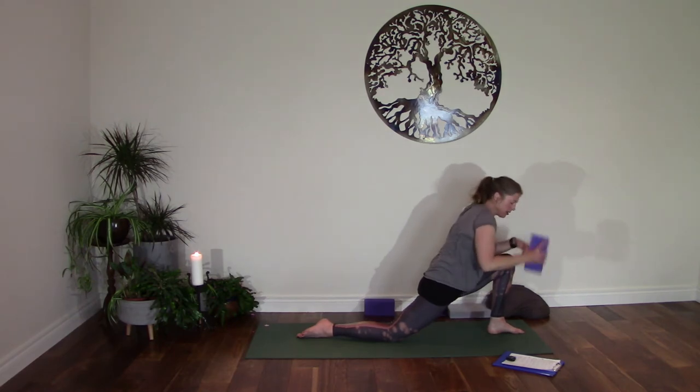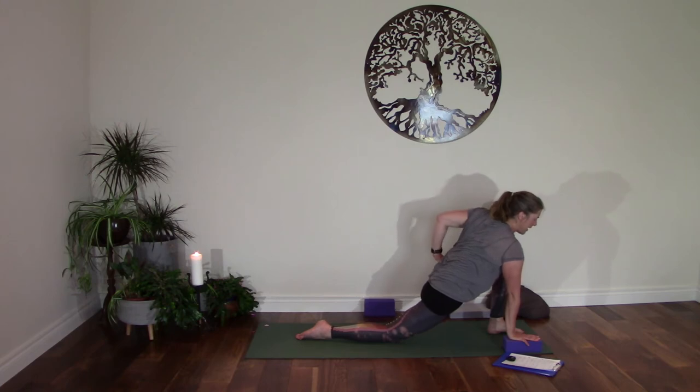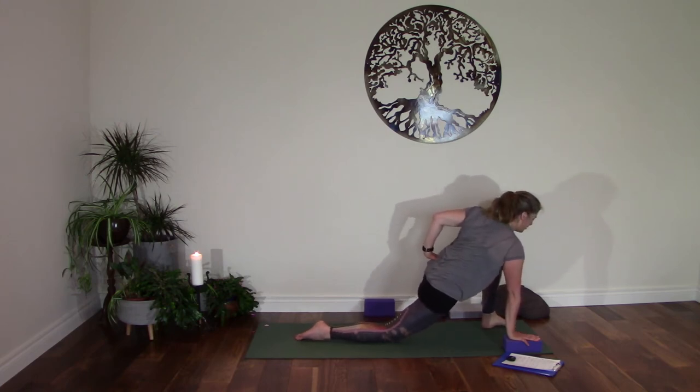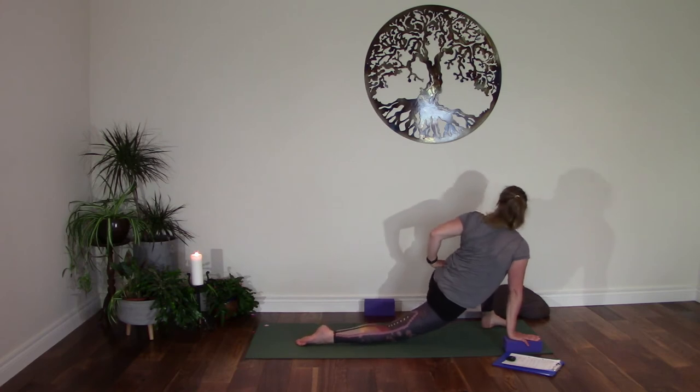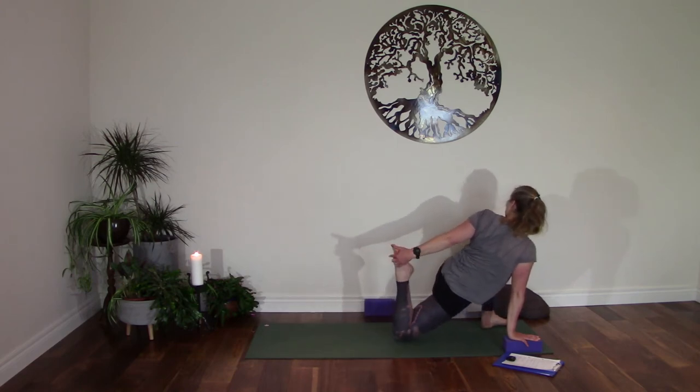Option to take the block to the inside of the front foot. Slide the left hand back into the crease of the hips. And you can toe heel the left foot out to the left side of the mat. Sink the hips, turn to look over the left shoulder. Maybe point down at that back foot. Maybe lift the foot up to the hand, that's optional.